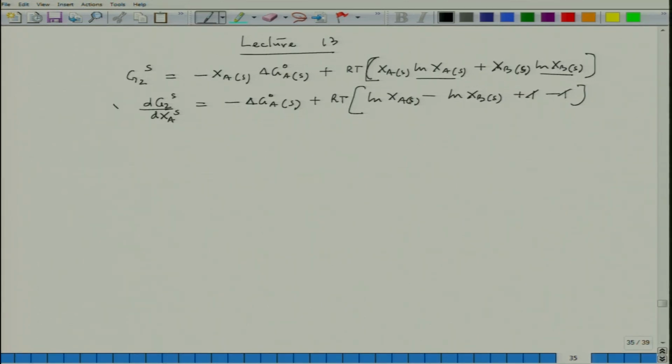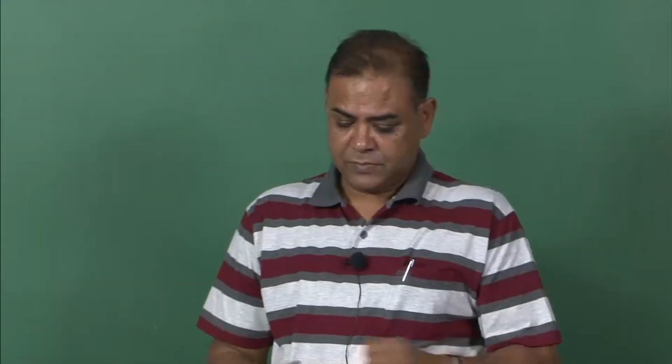So, if I multiply with XBS, then it would be minus, so this is equation, let us say 5 and this is 6. If I continue from the equation number what we have done in the previous lecture, so there we ended equation number 4, but now we have to start with equation number 5 and 6.